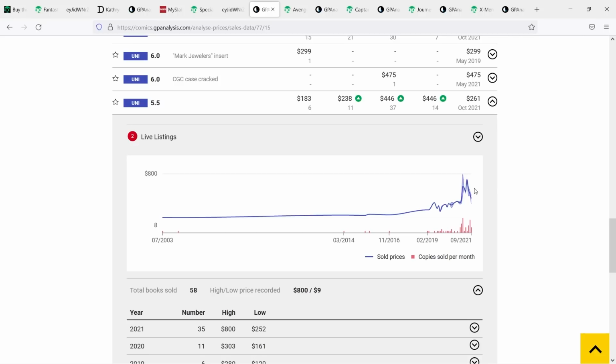I very much doubt that this book is going to fall past its original floor, which of course you could see here in 2020. It was sitting around the average price range, say $239. Looks like it's $275 around here in mid-2020 for a 5.5 grade. I do not believe that it'll fall past that price point, especially since now we're on the other end of it. But as you can see here, if you're looking at the average price that you can get in this last month or so, you're looking at average price $357. That's around what you would have been able to get for this book, say in February earlier this year, so slightly before the craziness of the Disney Plus explosion. So definitely interesting as far as a book that you can buy on the dip.